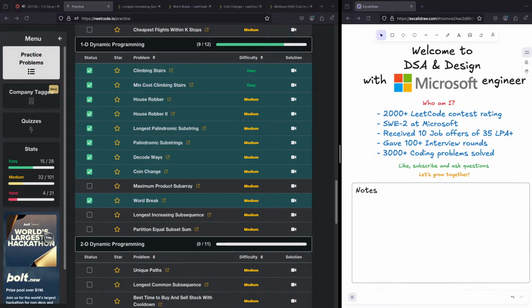BCA, then probably you'll have to do MCA after that. As long as your DSA is strong, I think it should not create any problem. I have friends who have done BCA and MCA. Generally, BTech is what I think, but BCA, MCA should be good.